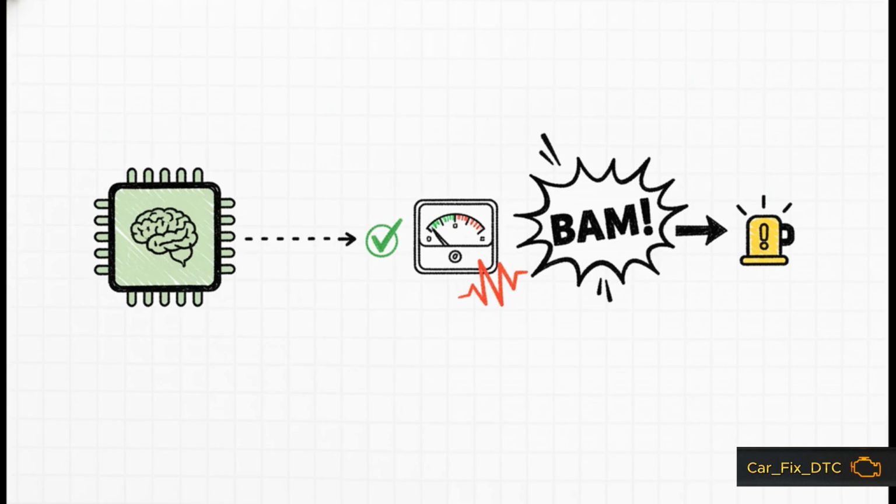So here's what's happening under the hood. Your Jeep's main computer, called the PCM, is constantly running these little self-tests. When it checks in on the fuel pump circuit, it's looking for a very specific voltage. If it sees a voltage that's not supposed to be there, maybe it's too high, maybe it's too low, bam, it flags the P1282 code and flips on that check engine light.